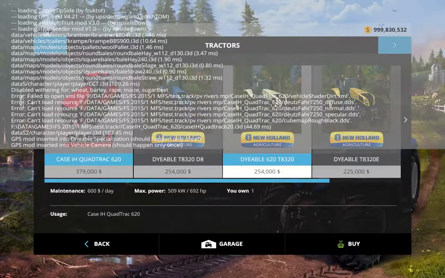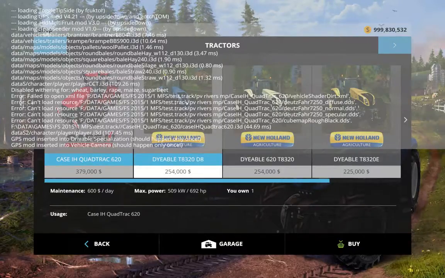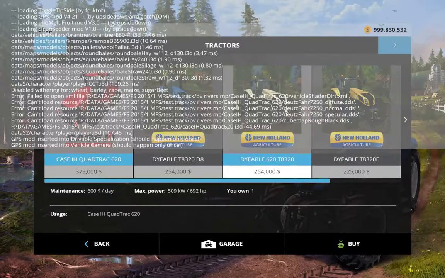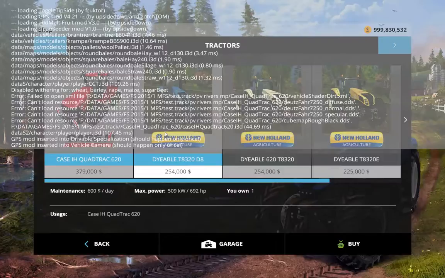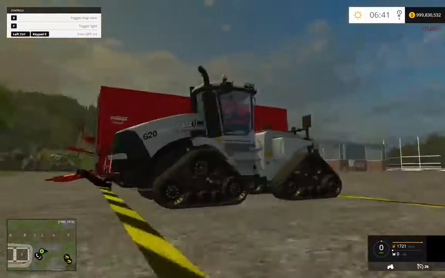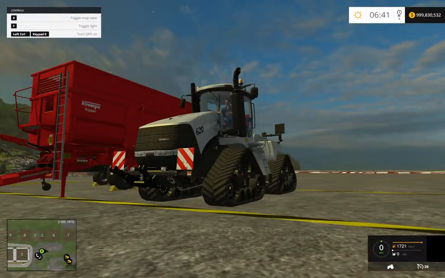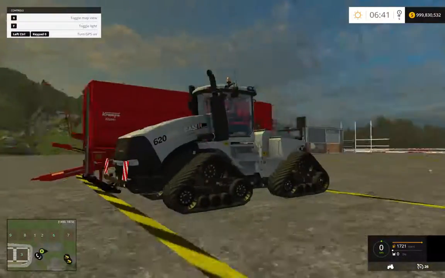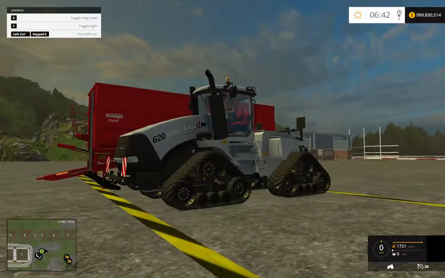It's not loading. That is exactly what's going on. For some reason it's not loading that diffuse. I'm gonna check one thing out.